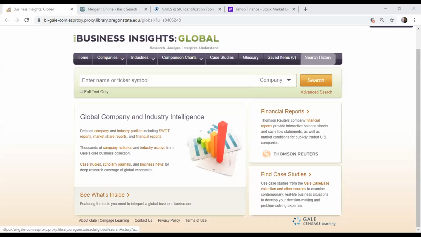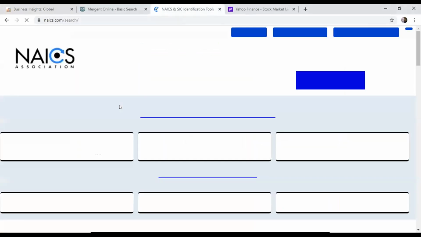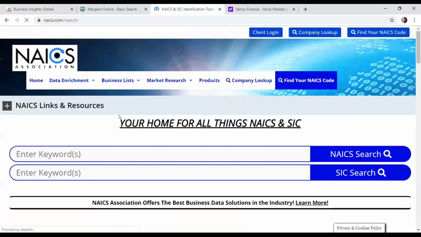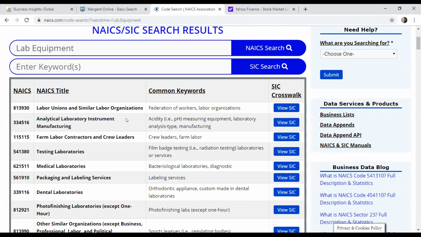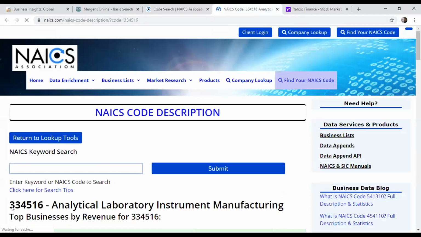So in doing a market analysis, the first thing I'm going to do is identify the market that I'm in, and I'm sure you are all familiar with this. We'll start by identifying the market from both directions. So NAICS is going to be the first code that I find. If we're looking at lab equipment and supplies, pulling up, we've got analytical laboratory instrument manufacturing, laboratory analysis type, and measuring instruments. That's going to be my first step. I think that's probably where I'll end up starting. So I've got my first code.